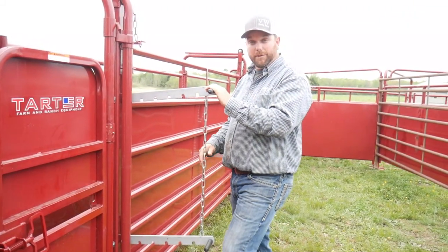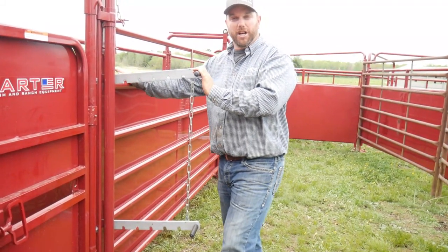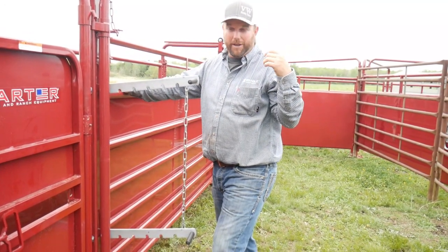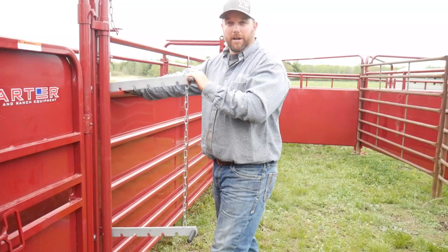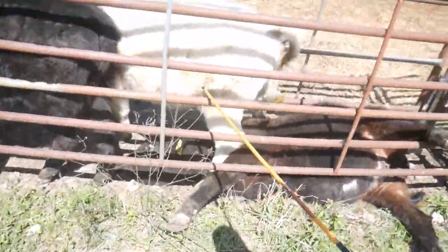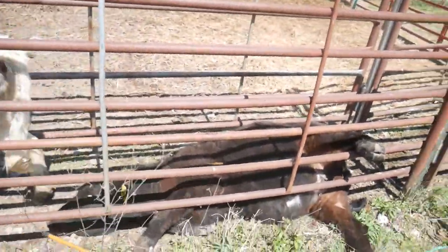But one of the big things I was excited about is we're getting an adjustable alleyway. If you watched, it was like three videos ago when we was running calves up, we actually had a calf turn around in our old alleyway, run backwards and flip one of our heifer calves upside down and got trampled.